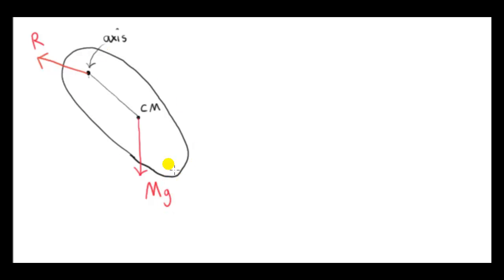Now we could contrast a compound pendulum with a simple pendulum. A simple pendulum consists of a single point particle of mass m, attached to a string or a wire, where we assume that the mass of the string or wire is negligible. We assume that it's zero mass. So a compound pendulum involves many point particles, if you like, a huge amount of point particles that are connected to each other rigidly.